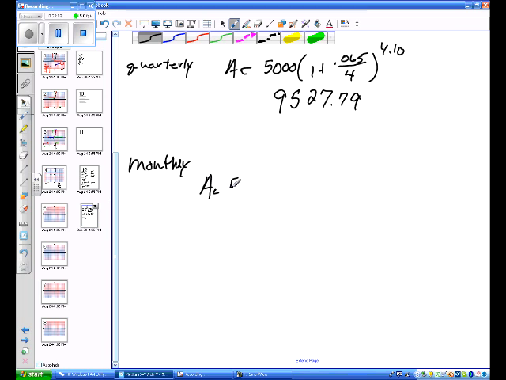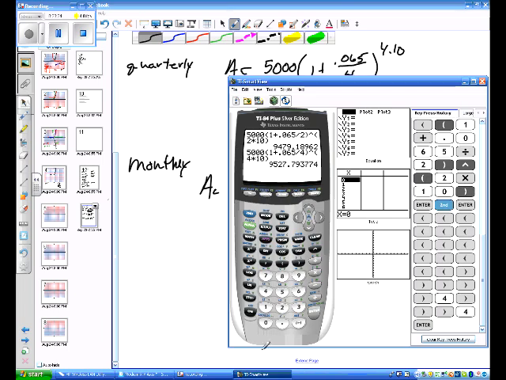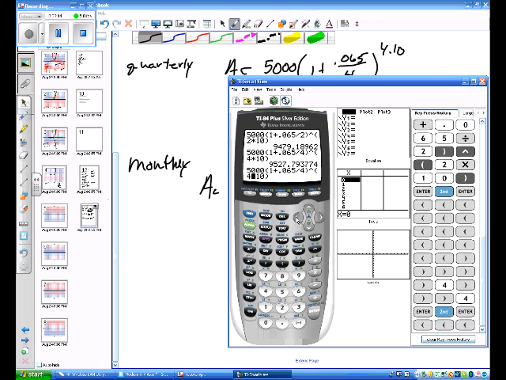Okay, let's look at it where it was compounded monthly. So A is equal to 5,000 times 1 plus 0.065 divided by 12. If it's done monthly, then it would be done 12 times a year, raised to the 12 times 10. So since we left it in 10 years, then we're actually getting 120 compoundings. If we go to our calculator to put that in, well, again, we can do second, enter. It brings that last one up.